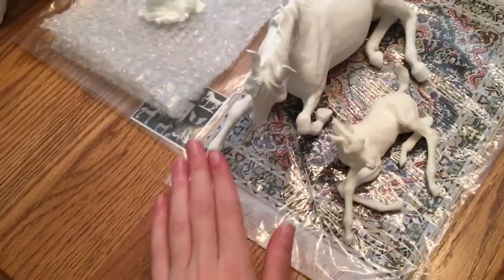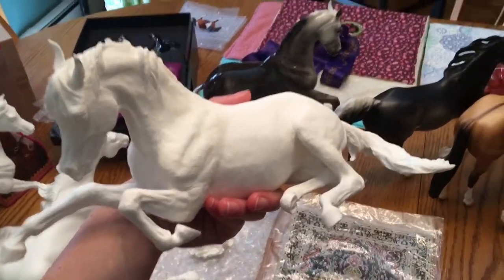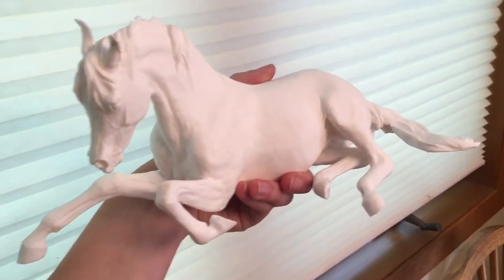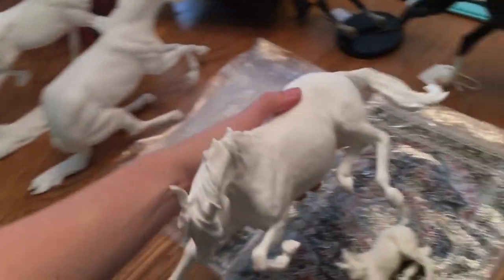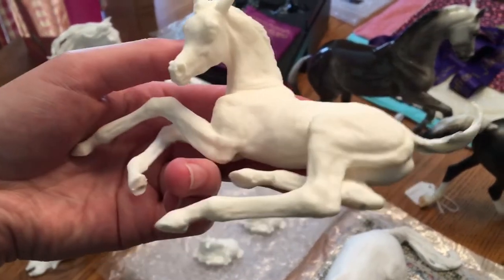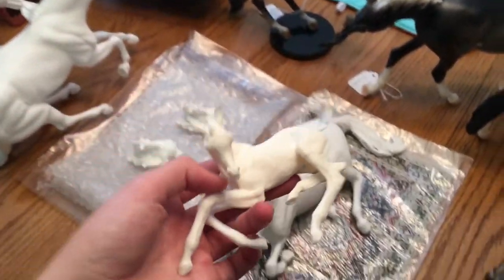Moving on to all of our resin purchases from the weekend — these two are mine personally. This is Persia and Bihar, sculpted by Kathy Bogucki. I got these two for $300, including the little Persian rug, and they're going to be my personal pieces — I am keeping these two. I'd love to know what you guys want to see them painted like because I don't really have an idea yet. Just a hint: I love Rabicanos, I love chestnuts. I want to make sure these guys are realistic Arabians and I'd maybe like to do a performance scene with them as actual Arabians in the future. Put your color suggestions in the comments below.